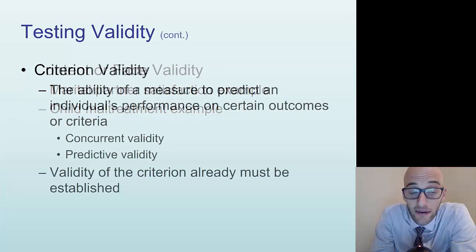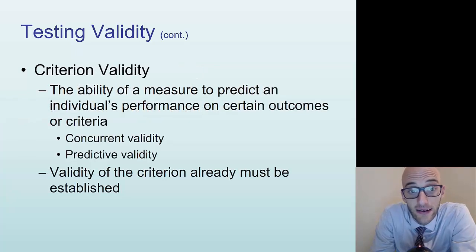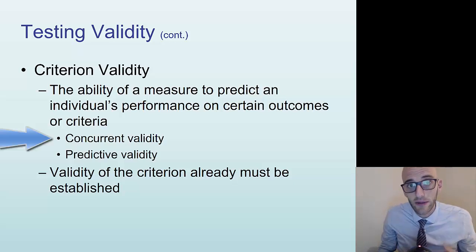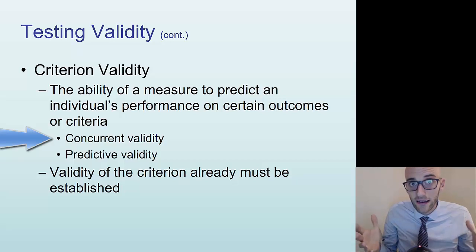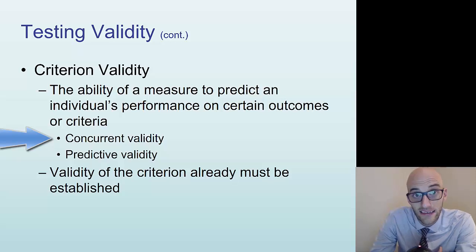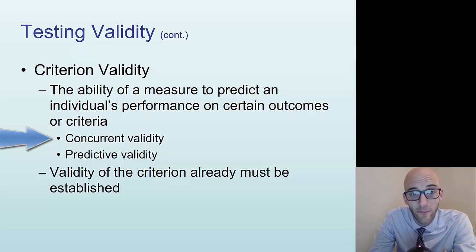that could lead up to child maltreatment. So criterion validity is the ability of a measure to predict an individual's performance, like mentioned before, potentially college performance or academic performance. Concurrent validity means that if there's a second measure, maybe like the ACT and the SAT, if somebody were to perform well on one, it should be concurrent with their performance on the other one. So that's at one point in time. If somebody scored excellent on the SAT, they should also score excellent on the ACT.